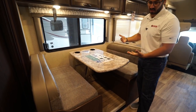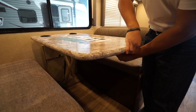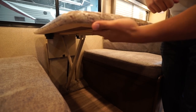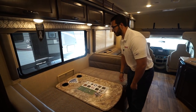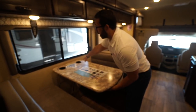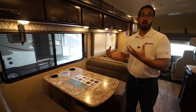You'll see the dinette — this is a dream-style dinette. The reason they call it that is because it's easy to set up and tear down. If you want to break this down into a bed, there's a lever right underneath. You flip that over and it allows you to push the bed down, then you take the cushions and throw them on top to get that sleeping space. You'll also notice it has cup holders, which is great whether you're at the park or on the road.